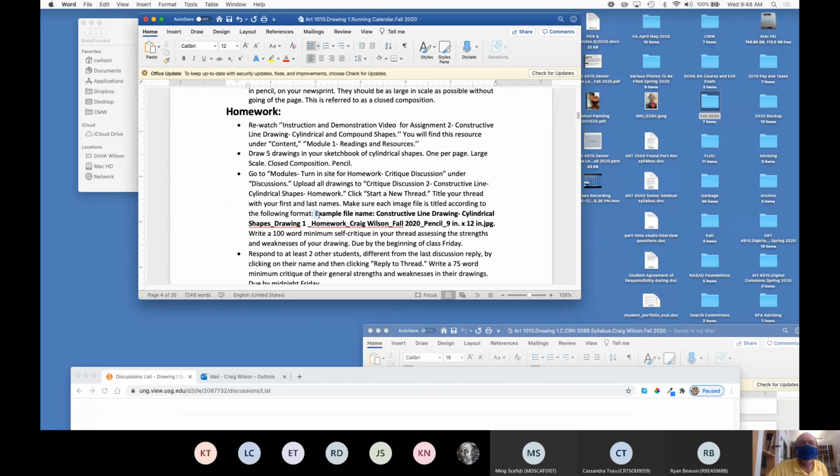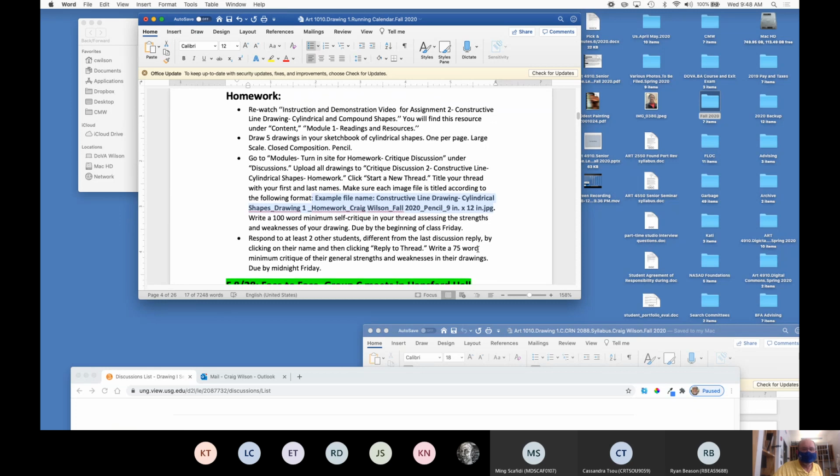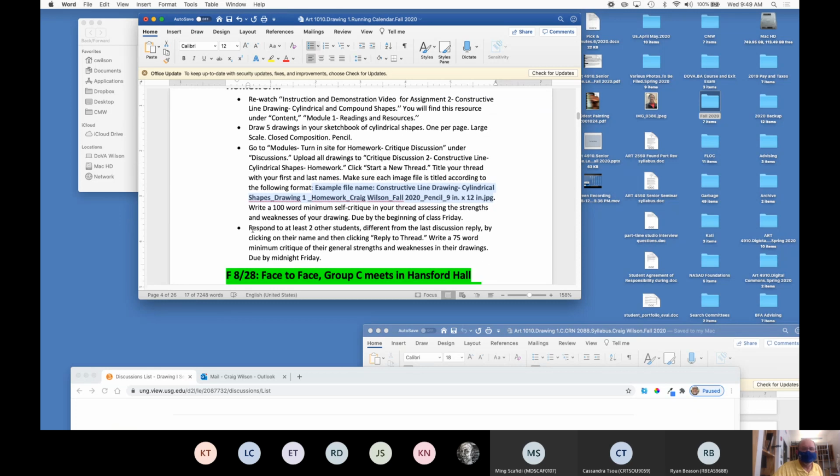Make sure each of the 5 images is titled like this: drawing 1, drawing 2, drawing 3, drawing 4, drawing 5, right? And then write a 100-word minimum critique due by the beginning of class Friday of your own work. And then you'll respond to 2 other students, 2 different students than you responded to previously in the last discussion, and that's due by midnight on Friday.